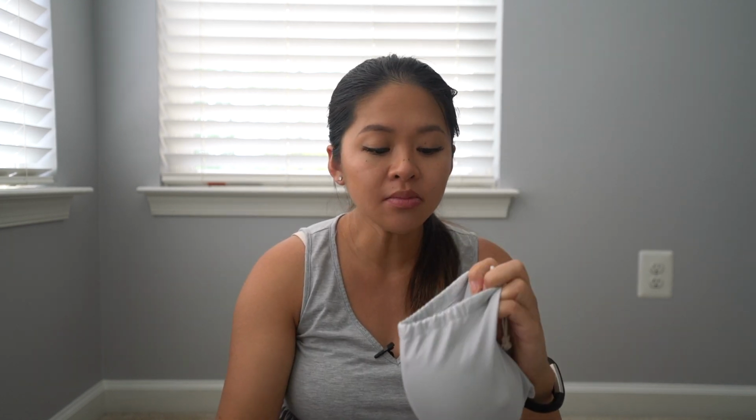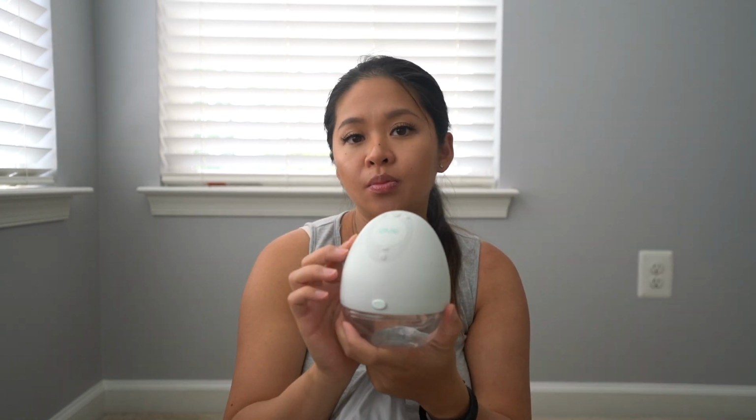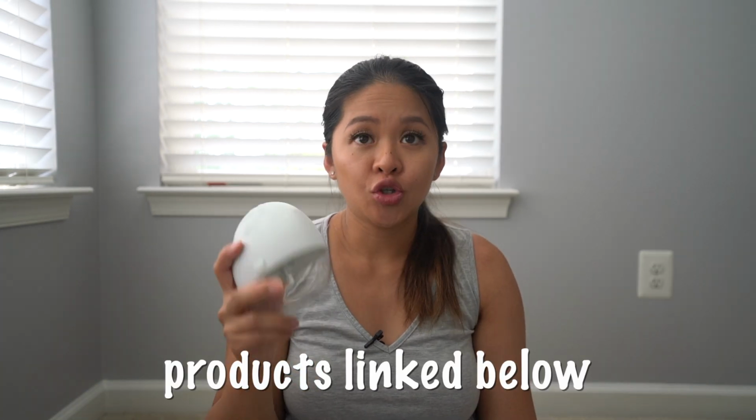But from my personal experience, I am now packing formula and baby bottles to give baby when he's here until my milk comes in. I will be packing my LVs. These are my portable breast pumps. This is what they look like. They're portable, so I don't have to be chained to an outlet. So I'm bringing this to stimulate my breast milk production so it can come in faster. Last time it took 5 days for my milk to come in. This time I'm hoping it should cut it shorter by doing this hack.